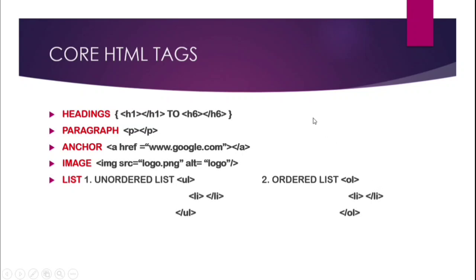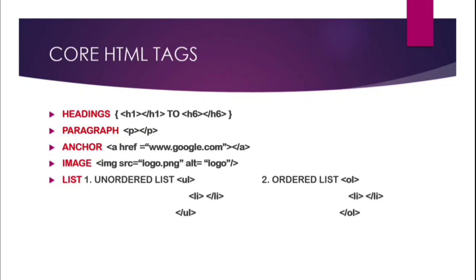First we have the heading tags. The heading tags start from h1 to h6, and these heading tags reduce in size as we go from h1 to h6. H1 is the largest heading tag we have, and h6 is the smallest heading tag we have. The font size will be reduced for each and every heading tag, that is for the h1 tag, h2 tag, h3 tag, h4, h5 and h6. Total 6 heading tags are available. And then we have the paragraph tag. We use the paragraph tag whenever we want to add more content, more lines of information.